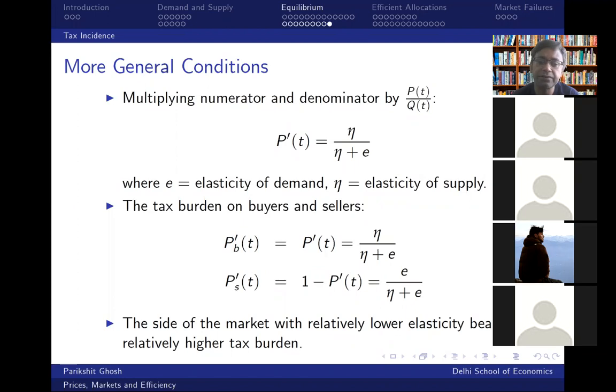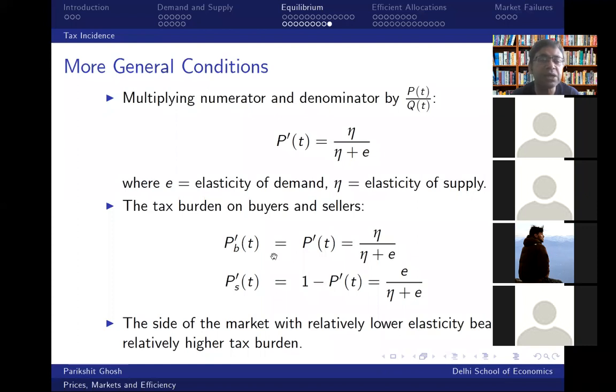And sir, even in this expression, the numerator is elasticity of supply and not demand. That's right. That's how that's what we end up with. Okay, sir. So as you can see, just in this expression, if E is the elasticity of demand, so if E is very small relative to nu, that means this ratio is very close to 1. In the limit, if E equals 0, then the ratio is 1.